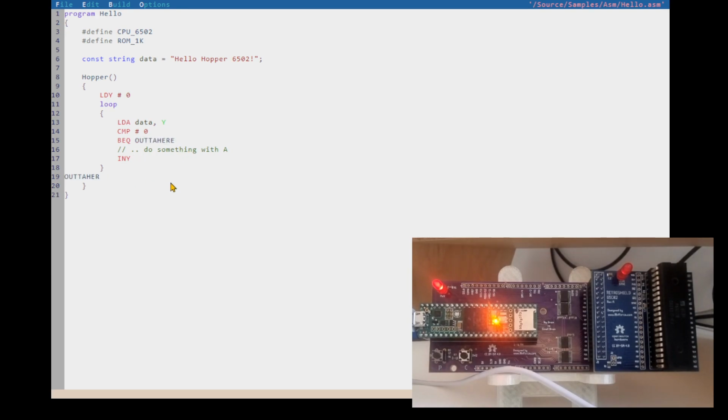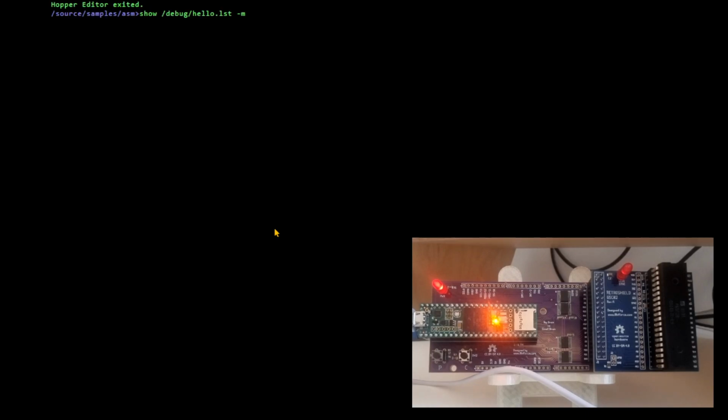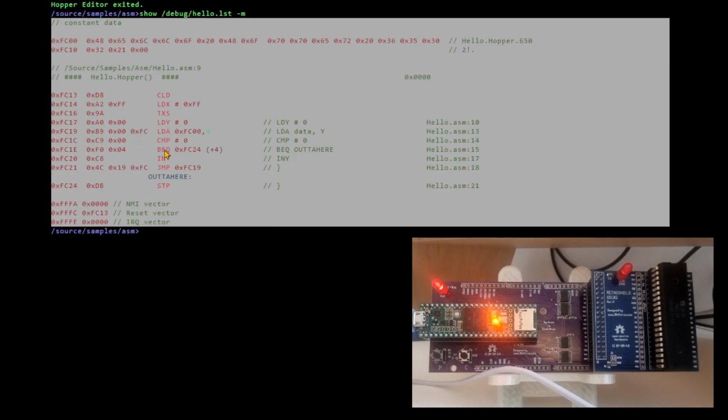And you could put your out of here over here. So there we go, let's build that. Oh, that's a debugging message we didn't need to see, but that's okay. Let's go see what that looks like. So it compared it to 0, which is superfluous because load A sets the 0 flag, but it's just for illustration. And then if it's 0, jump out of here. You need to know that that is going to be less than 127, otherwise you can't use the short jump. So that's typically how you would code this. And there's the loop jump back down to the beginning. That FC19 just keeps running around in circles, right?